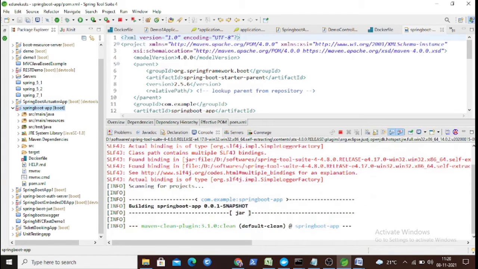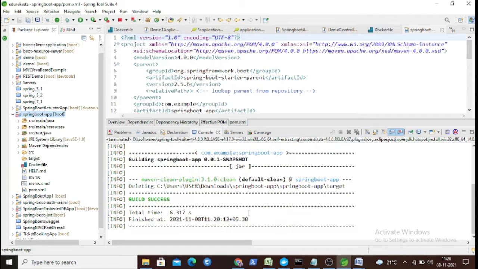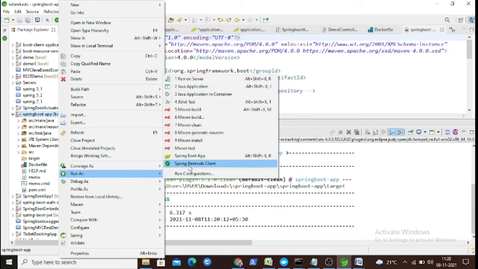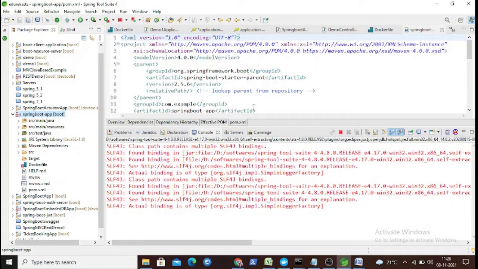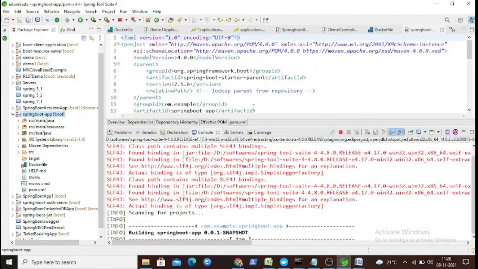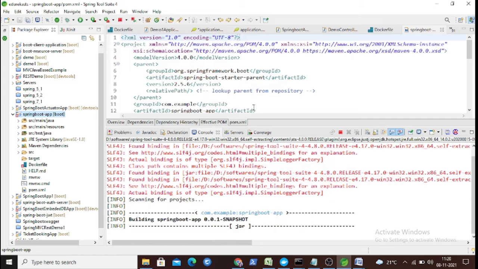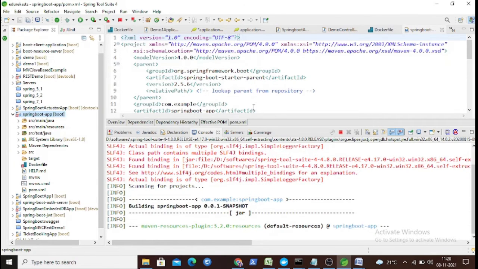It is going to create a snapshot file. Once it is done, within the target folder we have to create a jar file. To get it created, we need to run the Maven command called maven install. This jar file is needed to Dockerize our application and create a container for it. A container makes your application more scalable to deploy in multiple environments, and easy for shipping and deployment.